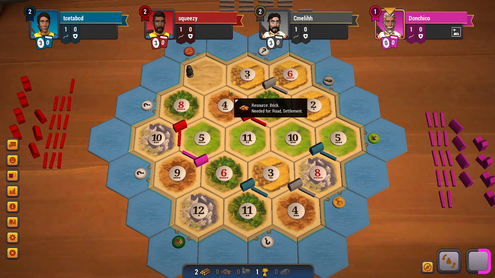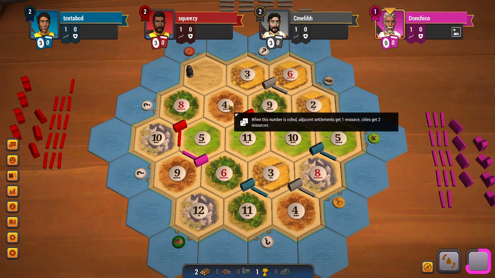Point to the right and then also build on the 3 to get some wheat. First, obviously, they'll be building on the 9-10. Their production is also decently high. I mean, they have numbers like 4, 5, 6, 8, 9. So that's a pretty good distribution.